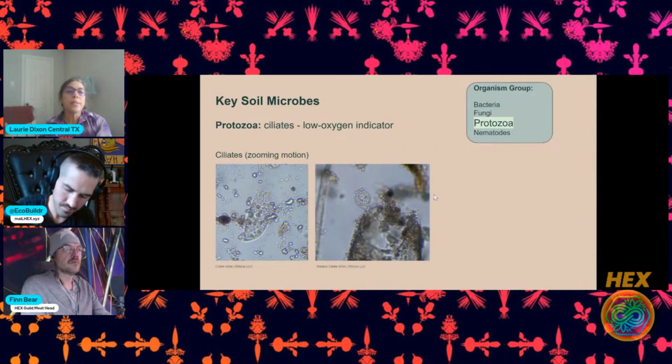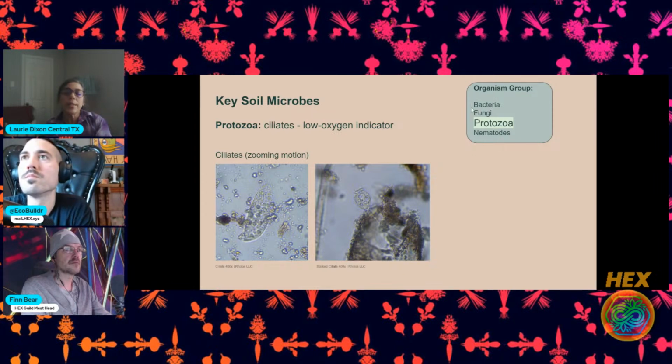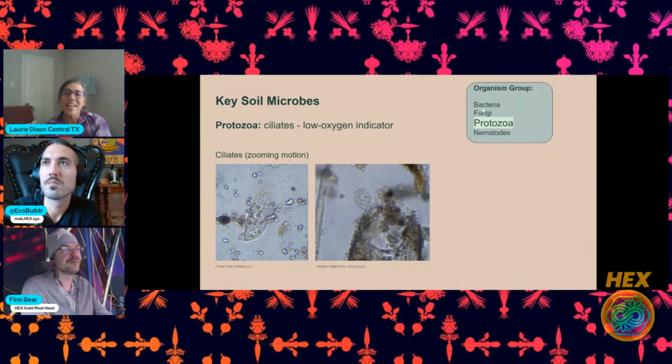You don't really have nutrient cycling going on until you get the protozoa in there. If you just have bacteria and fungi, you're not really going to have that nutrient cycling, because the protozoa are eating these guys. They basically are eating more nitrogen than they need. And Dr. Ingham likes to call it the poop loop. These guys are eating the food, pooping it out. These guys are eating that. These guys are getting more. They're bigger, and they're pooping that out. And that's part of the nutrient cycling process.